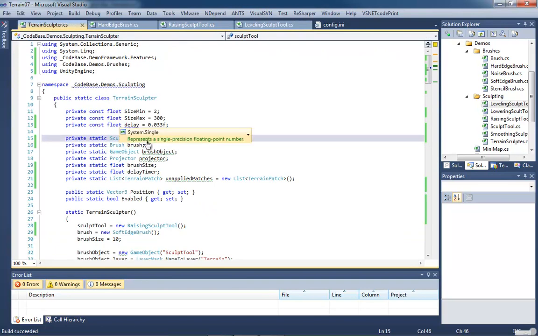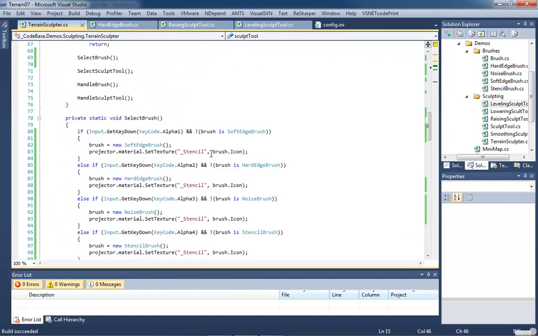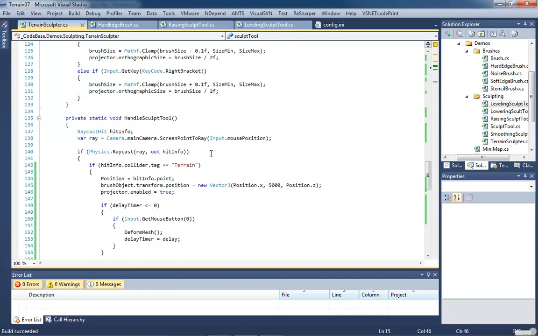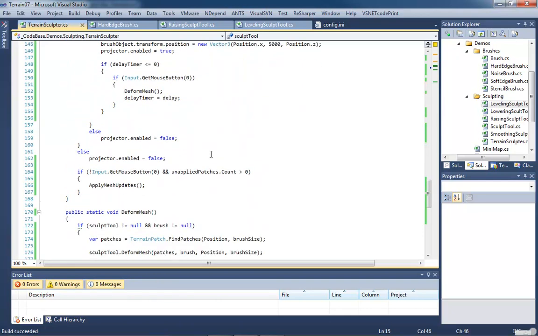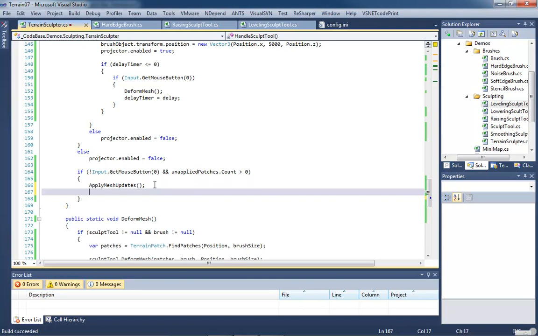So to reset it, we need to go back to Terrain Sculptor, go down to our HandleSculpt tool, and down here where we have our check to see if we've let up the left mouse button, and we have unapplied patch count, we can also set our terrain, what is it, the leveling sculpt tool dot isLeveling to false.